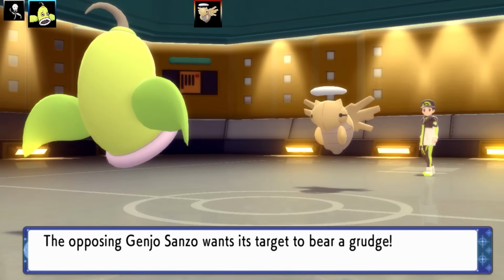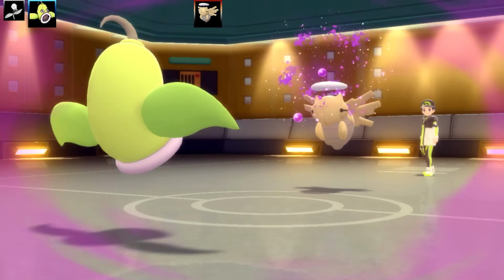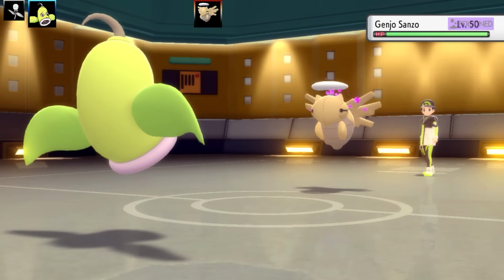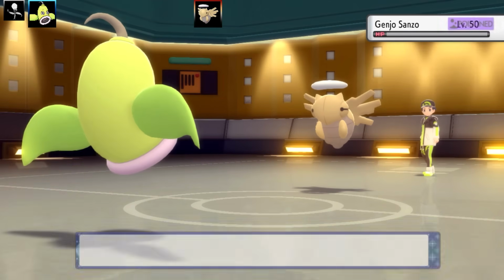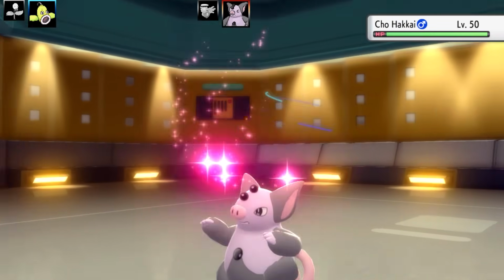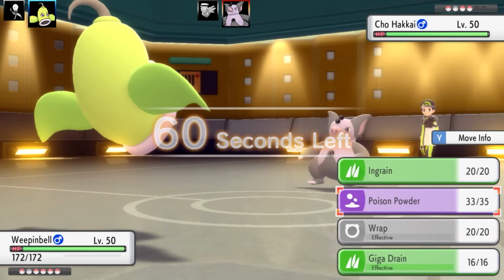So Shedinja's going to go for a Grudge. Grudge is a really, really cool move. The thing about it though, since I used a status move like Poison Powder, it's going to take the Shedinja out, sure, but it's not going to get rid of all the PP of my moves. Say, let's say for a second I went Knockoff on Shedinja, and it used Grudge beforehand, that would actually deplete all the PP of the Knockoff move. But since I took it out with a status move, that wasn't the case. But a really cool move with Grudge.